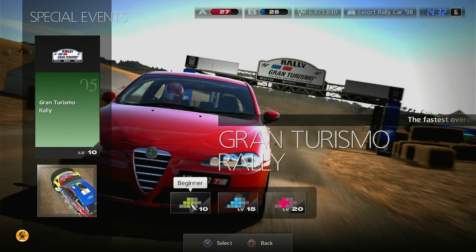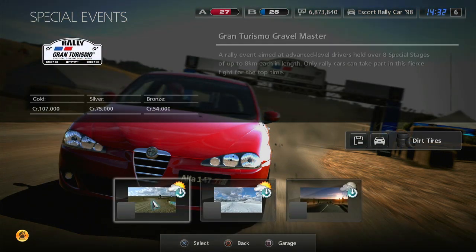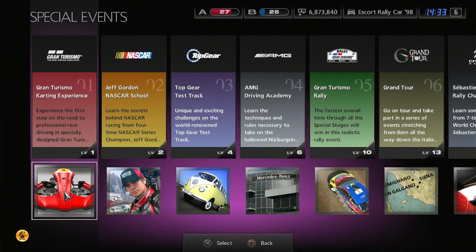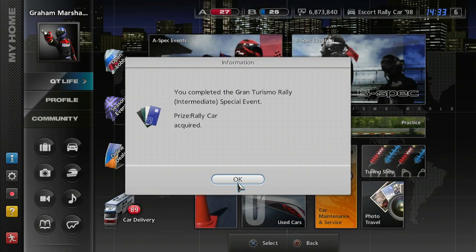Yep. Should this be what's next? No, it's over 8 though. If the FGT shows up during the first couple of stages and we try that, we won't be able to find it. Prize car, rally car acquired. But what kind?